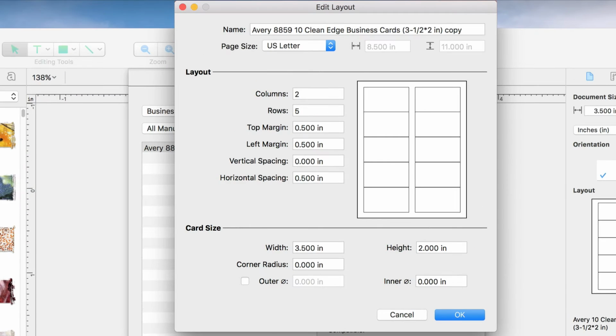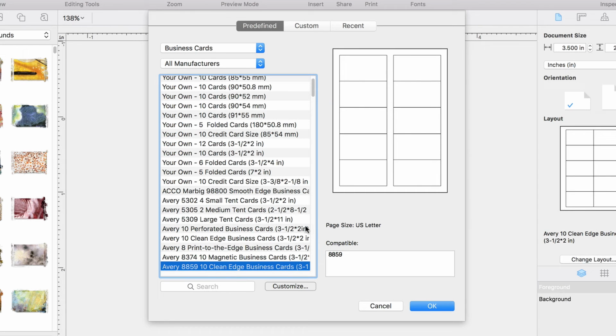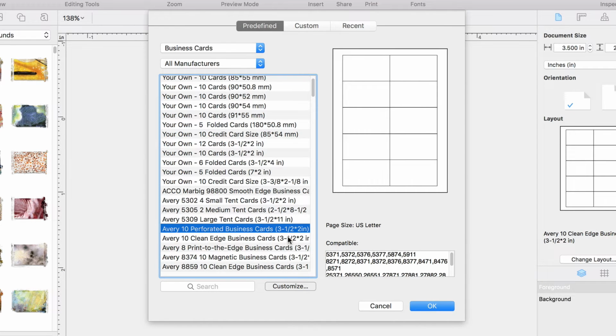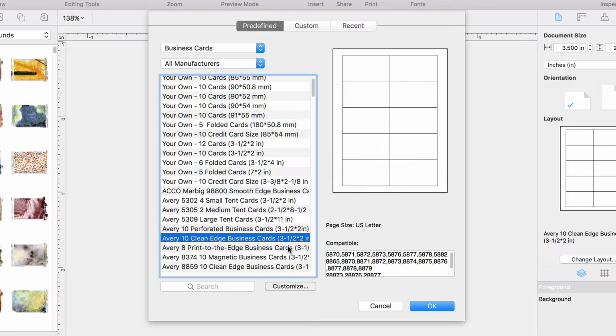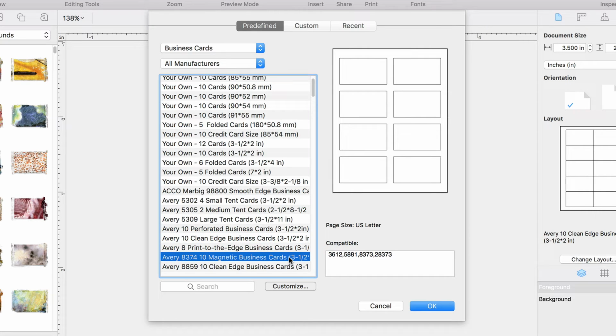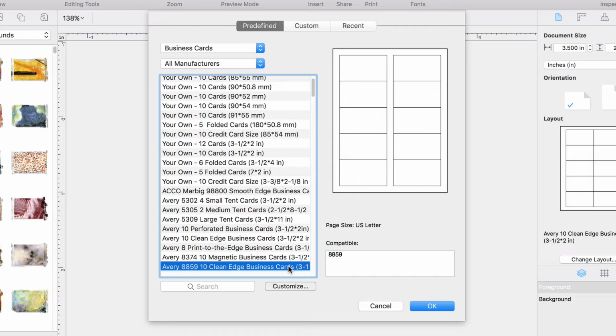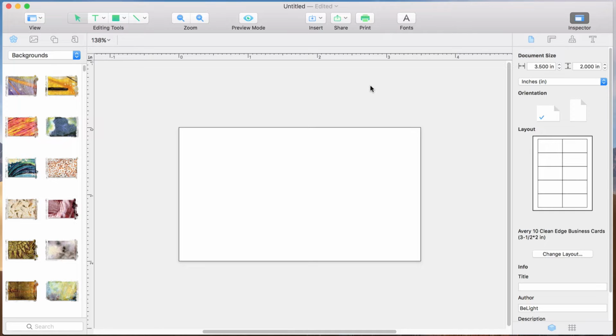The Customize button lets you create a new layout. This is useful if the paper you're going to print on is not listed in the program. For more detail, refer to the program's Help. The preview to the right can give you an idea about a typical arrangement of cards on a sheet. As a rule, it is the US letter or A4 paper format with 8 or 10 identical cards on it.